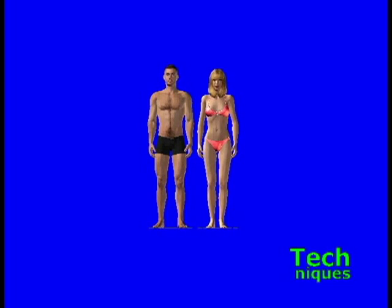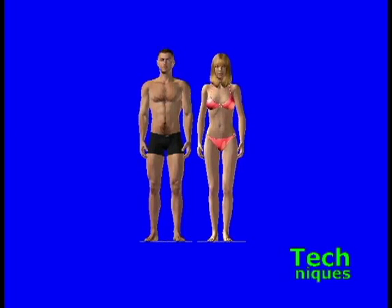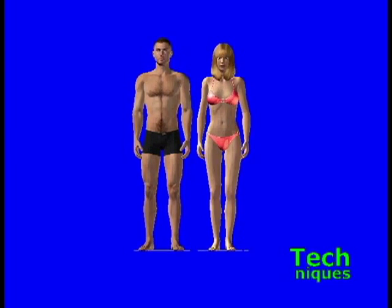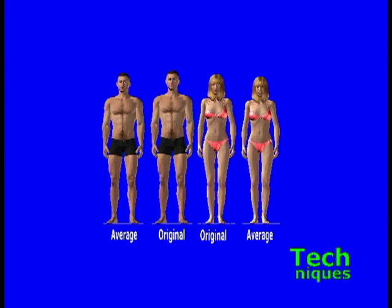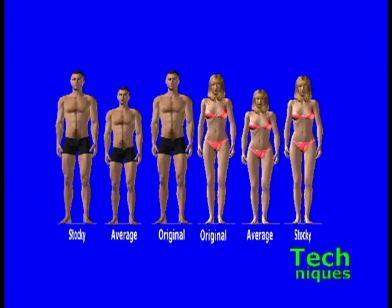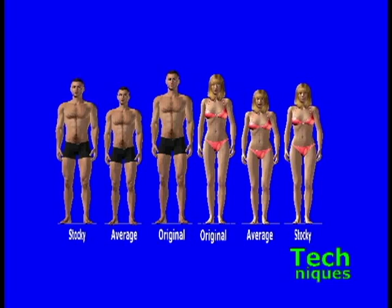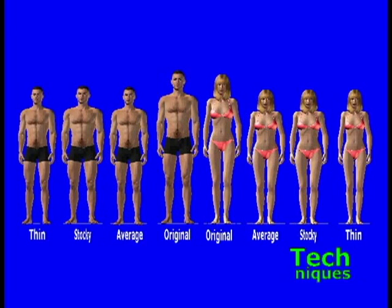Changing the size of the body does not change the relative sizes of body parts. Changing the body size allows for different physiques. Reducing a figure by the same amount in all directions gives a smaller doll with the same proportions, an average figure. Reducing a figure in height only gives a short, stocky figure. Reducing a figure in width only gives a tall, thin figure.